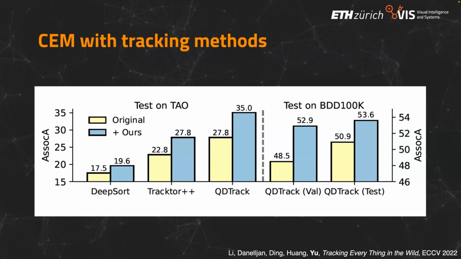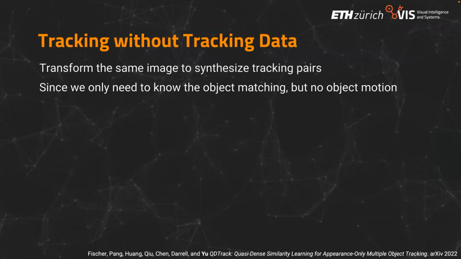Okay, so far so good. Basically, we have a very simple tracking method based on appearance matching, and we can use it to extend to track every object in the data set. So even further, we hope that we can relieve the requirement of training labels in video, because it's just super expensive to label object tracking. For example, on BDD100K, when we label the object tracking on 100 frames, it usually takes 8 to 10 hours to label one video with 100 frames.